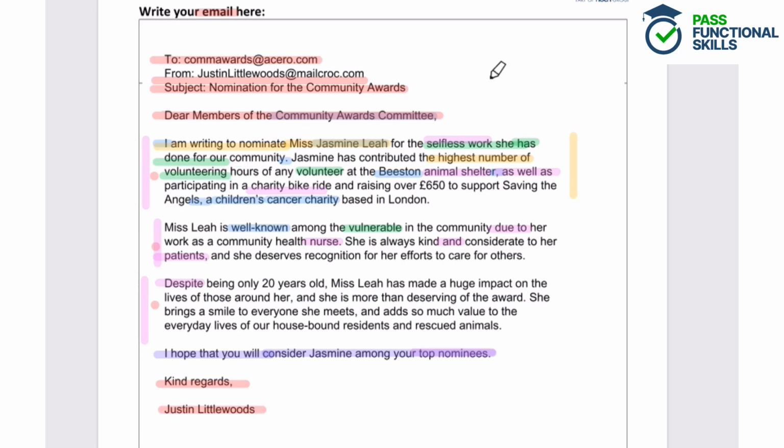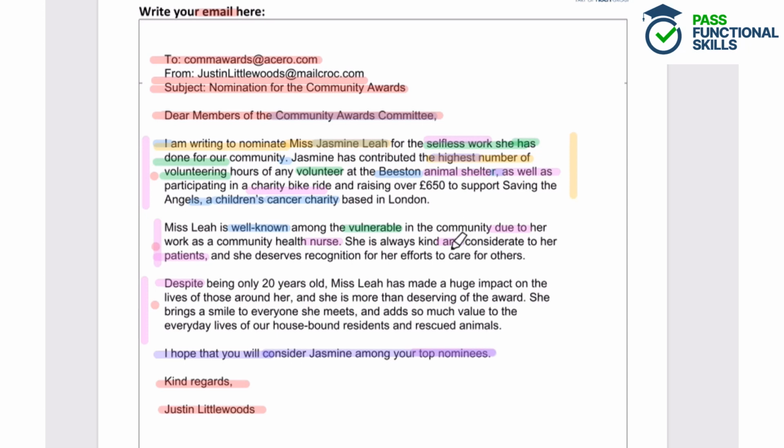So we've got no slang used throughout the answer, and all of it's written in standard English. We also don't have any contractions such as don't, won't, can't, and we would use cannot, will not, that kind of thing instead. The answer is trying to persuade the reader, so we have persuasive techniques that have been used here. So for example, we've got highest. Now that shows that her achievements are impressive and important. She is doing the very best out of everybody.